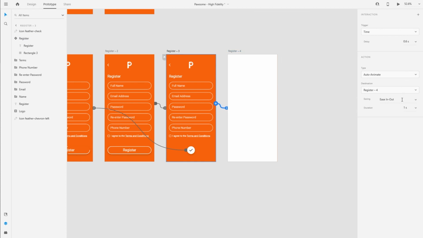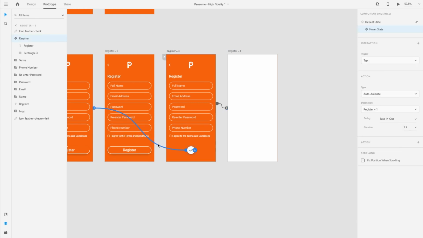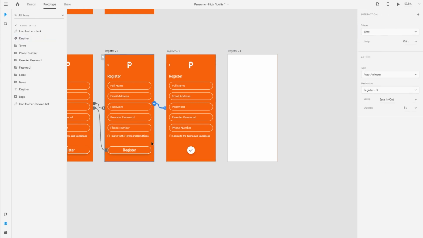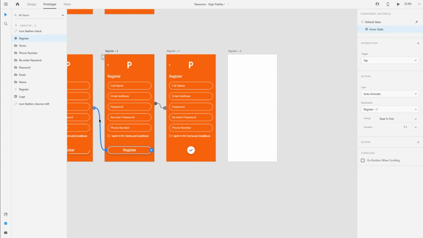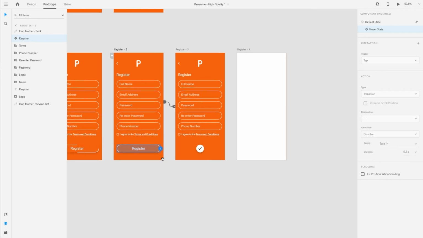Coming on to this one. So now from the check mark over here, the success check mark, I want to transition into this artboard really quickly. So I'm going to change the transition or the duration of this animation to 0.4 seconds. And I see that I have an extra animation over here, which I'm going to remove from that as well.